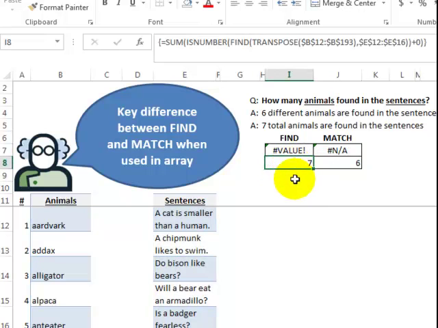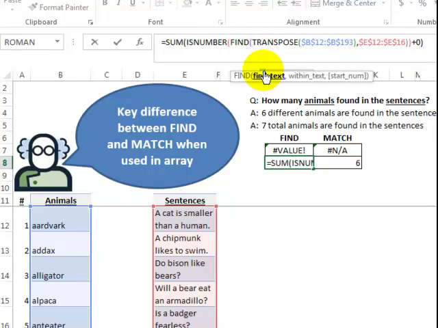So here is our first array formula. And if we look inside of here, the main thing is the find function. We have what we're looking for and where we're looking for it. So actually on both sides we have multiple values now. Now the transpose function is just necessary because we can't have both of the find text and within text being the same direction, either both vertical or both horizontal. So transposing it basically flips it from vertical, in this case, to horizontal.